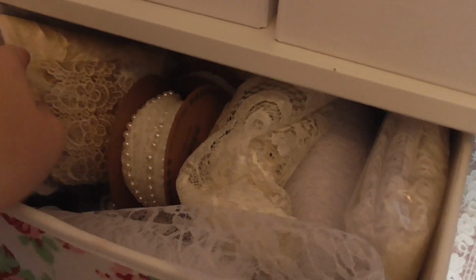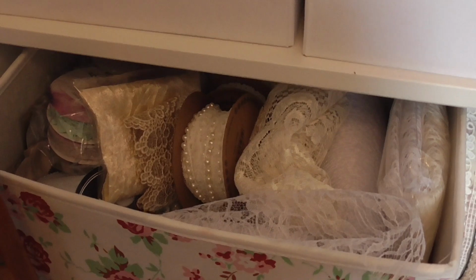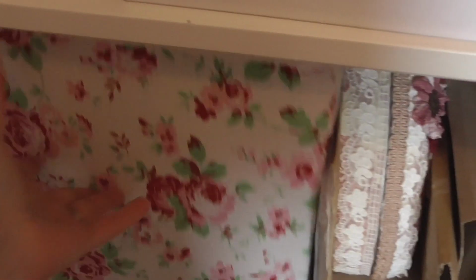And I need to find a way. I don't know if I can even be bothered selling lace and trims anymore, but I need to like get a website open of my own where I can sell journals and bits and bobs, because I've got so much of it, and it's just sat there really. But there you go, what we got round here.